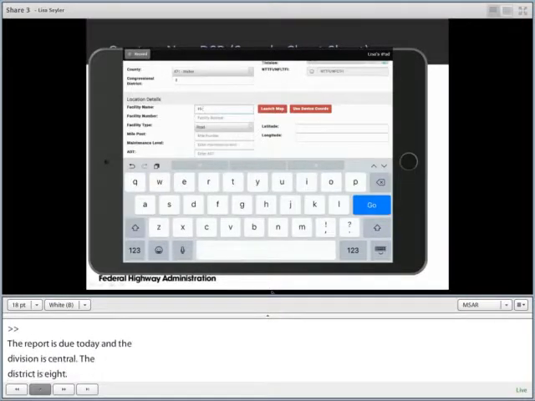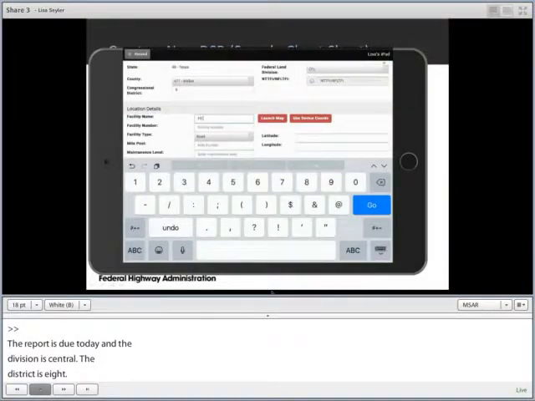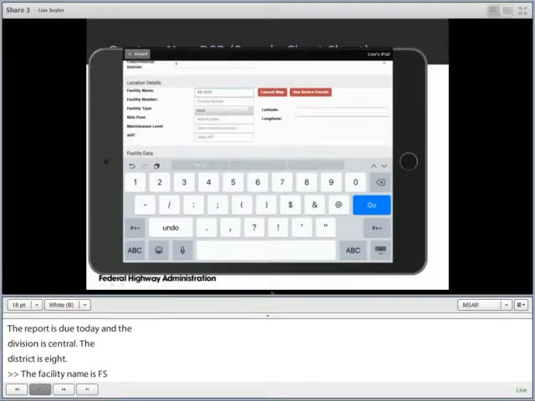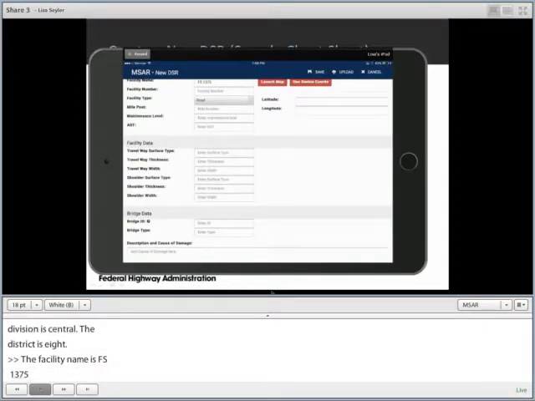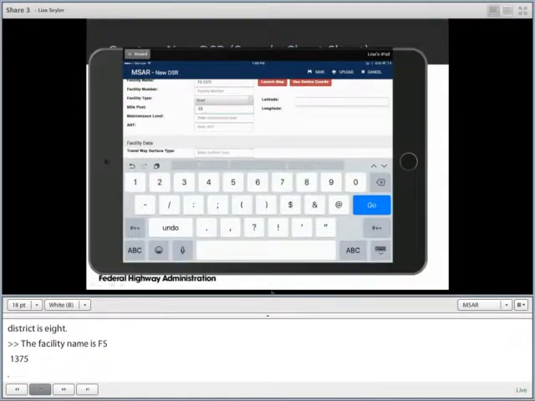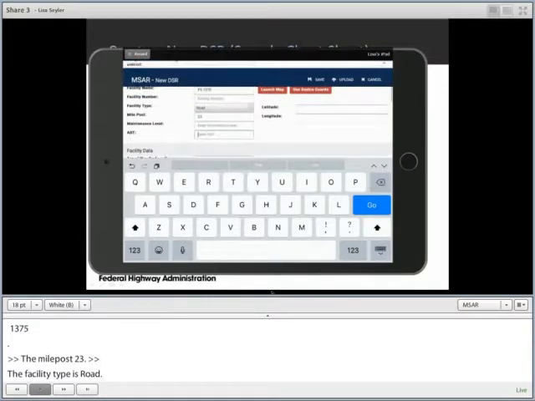And for the report name, this is going to be FS, I'm sorry, it's 1375, and this is the fourth damaged site on the road. The inspection date is going to default to today. The Federal Lands Division is Central. The Congressional District is 8.